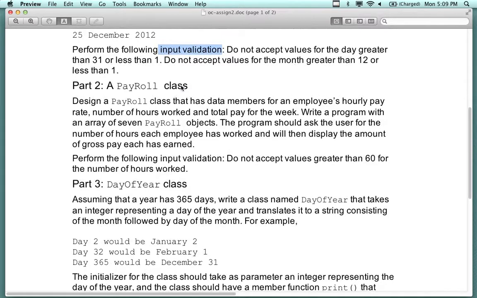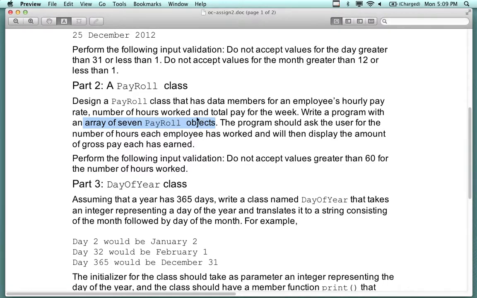All right, so the first part is to create this date class. The second is to create this payroll class. You're designing a payroll class that has data members for the employee's hourly pay rate, number of hours worked, and total pay per week. Then you write a program with an array of 7 payroll objects. Can you put an object inside of an array? Which is not too difficult.